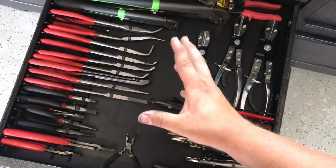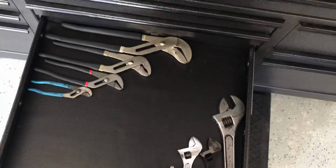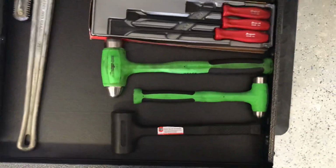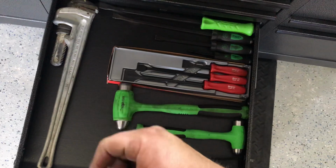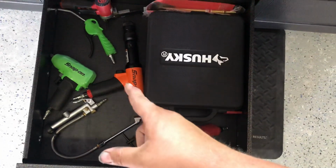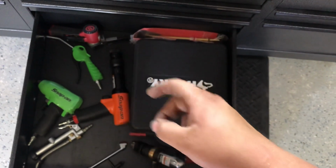What else? Just pretty much the whole plier drawer. That's pretty much all the pliers. Crescent wrenches, adjustable pliers or crescents as well. Hammers, scrapers, pry bars, big pipe wrench. Air drawer: air drill, air hammer, 3/8 impact, air nozzle, sander.